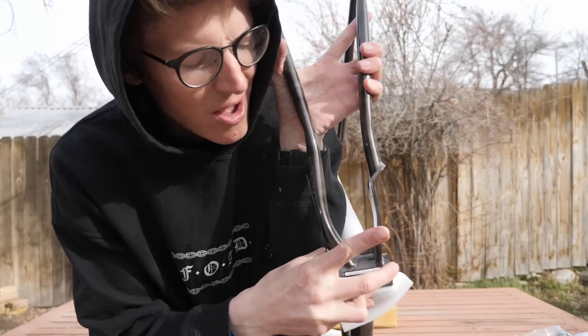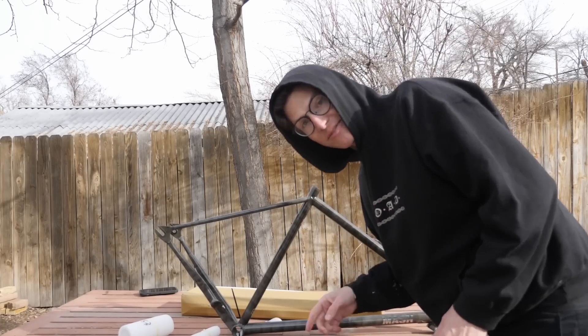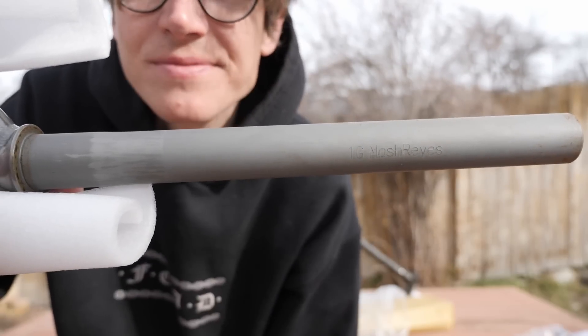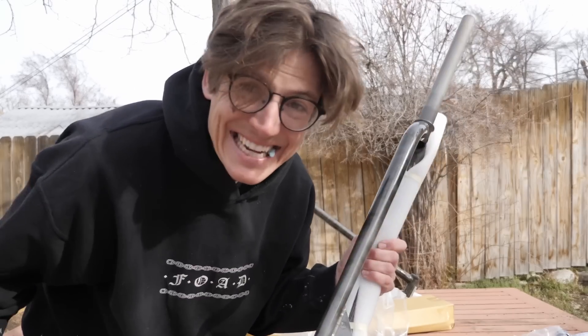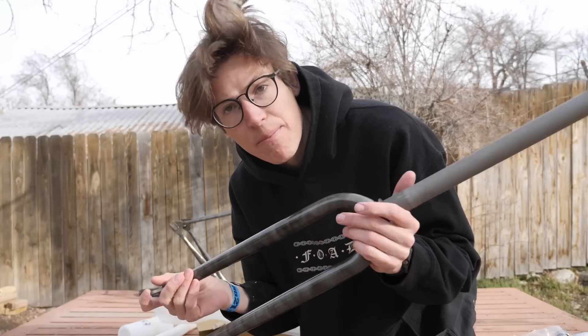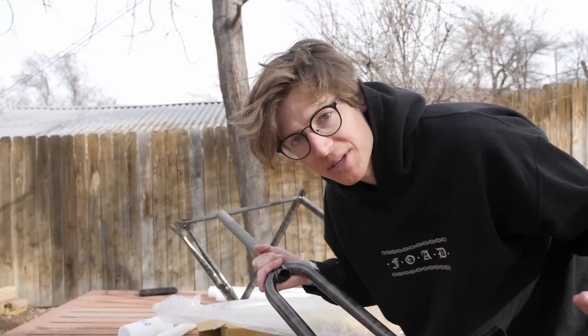More tire clearance, but then also have room for your chainring. This fork is light. I like how they did a taper on the legs. Nice little MASH cutout right there. It looks like they based this thing pretty much exactly off of the Fu Manchu. Let's get to building.